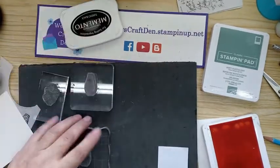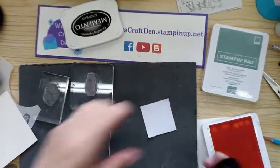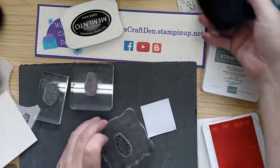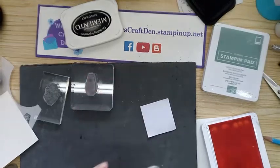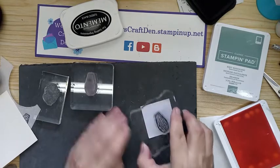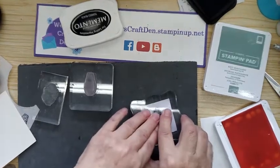Right. First thing you do, you get a post-it note. And don't forget to check your block. Make sure your block is clean, and you stamp it onto the post-it note.